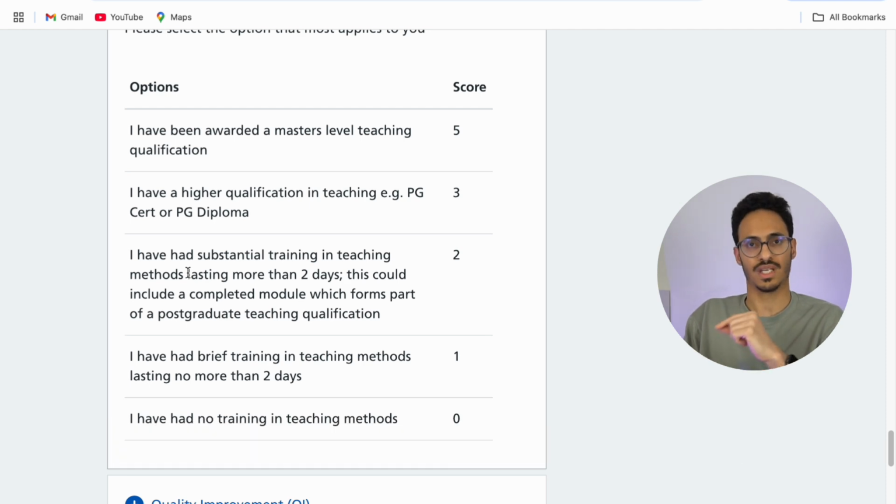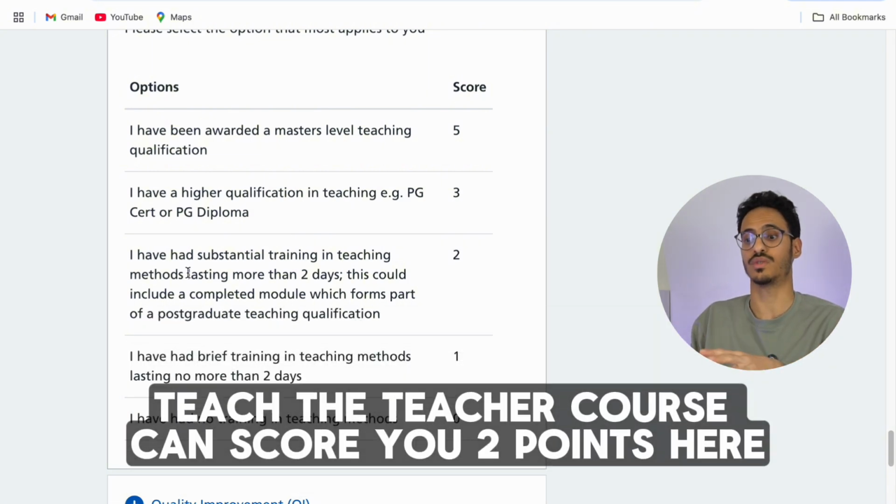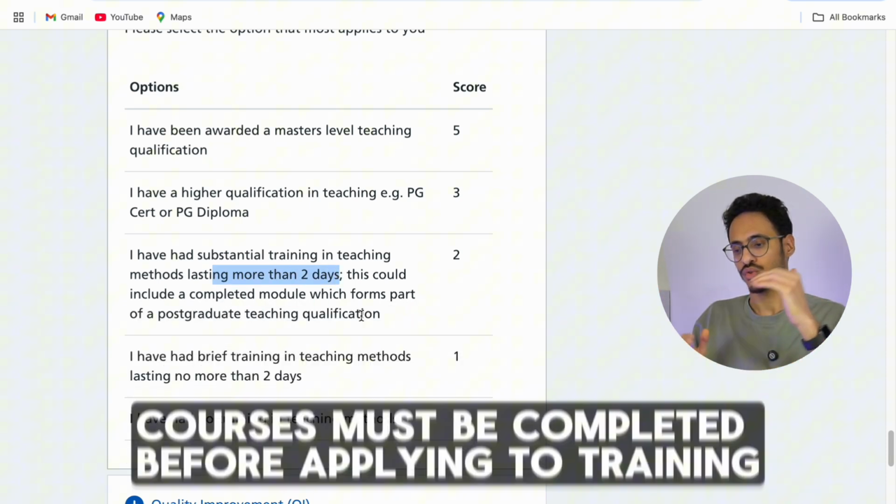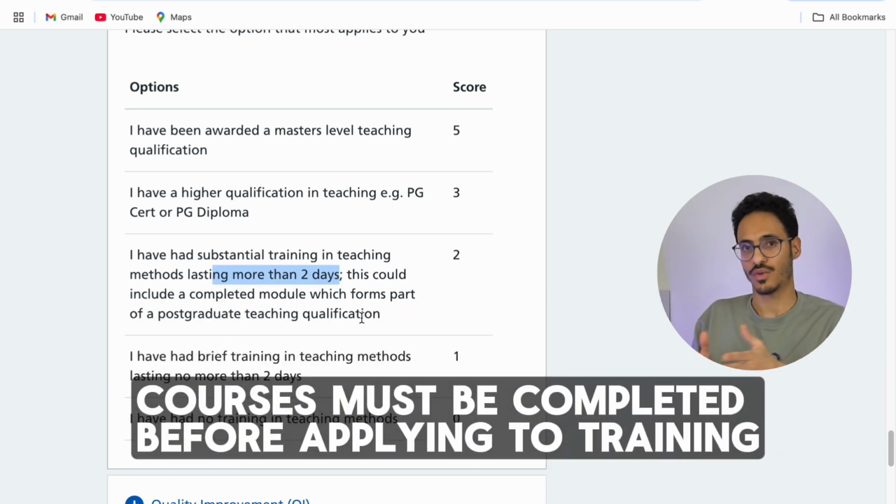Those people who make those sessions make them for us who are trying to apply. So they'll make it like 3 days so that you can tick that box. They'll give you a certificate and you can use it. Now make sure you do all of that well ahead in time, because you cannot score anything if you have not completed the course and got the certificate before submitting your application.